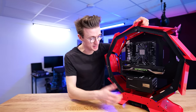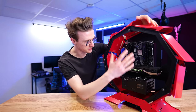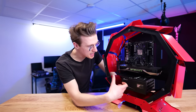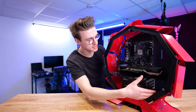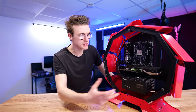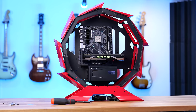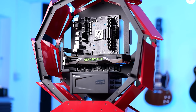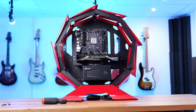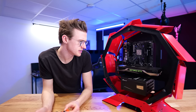In order to get this to actually function, it's going to require so much modification that I just don't think it's worth it. I've managed to get a GTX 1080 GPU in — there's no point putting the 3080 Ti in here because it would probably be too big. But the next problem is we've got the PSU in here and in order to route all the cables, we'd need custom length cables because there's literally nowhere to hide the mess. There's no way to mount fans without drilling holes into the case, so airflow is questionable. As cool as this case looks, we can't get the components I actually want into it. Honestly, it has to be one of the worst cases I have ever bought — I kind of regret making this video. It's been a bit disappointing.